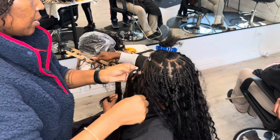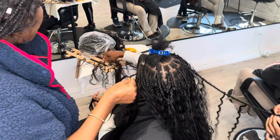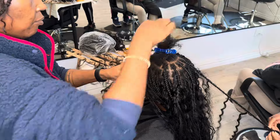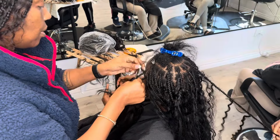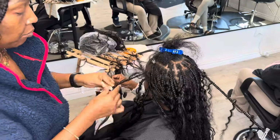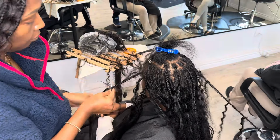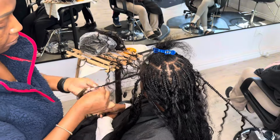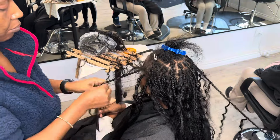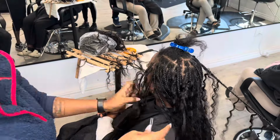That means a few of the coily pieces. But now that I'm revamping the hair, I cannot do a few pieces anymore. I have to put a lot more so that it covers the back. So I'll be putting about 8, 9, 10 and 3 at the base, because it's the base that is really the in thing. Once I pick up the hair, I put 3 immediately, and then I give a bit of space, then I put 1, 2, 3, 4, 5 to reach about 10 or 12.